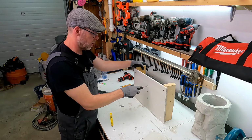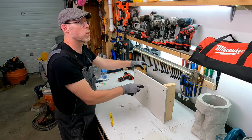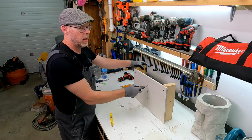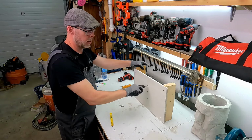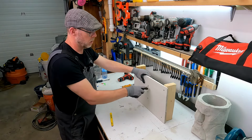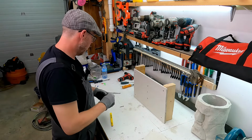So just center it on the crosshairs there, and we're just going to start drilling. It's not taking much force here. I'm not jamming this through purposefully, because if you do, you're going to blow out the back side of the wall, and it's going to weaken the hold that we're going to get with that drywall anchor. Just want to be very gentle, just slow back and forth drilling, and it just pops through. Maybe just a slight wiggle there, and then take that number 1 Phillips, set that aside.